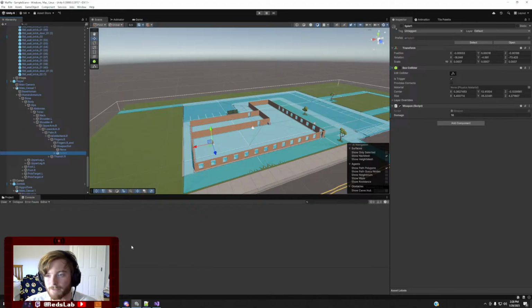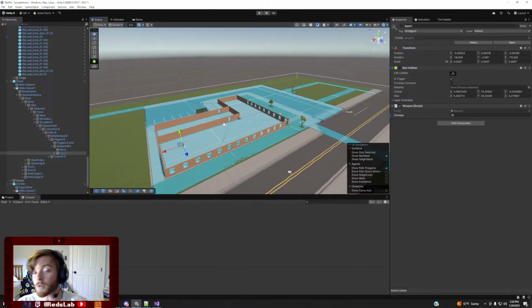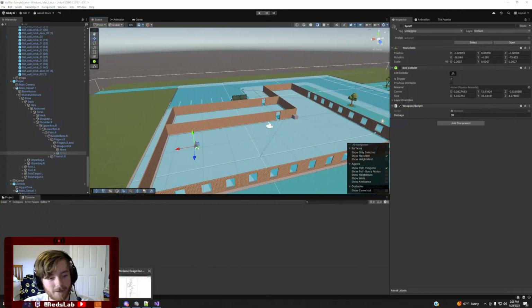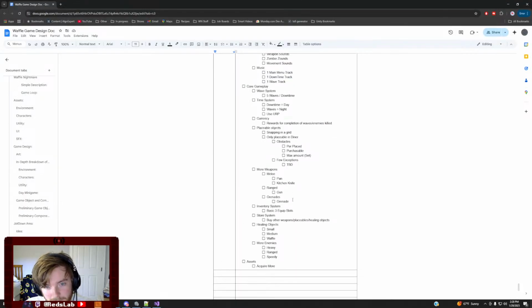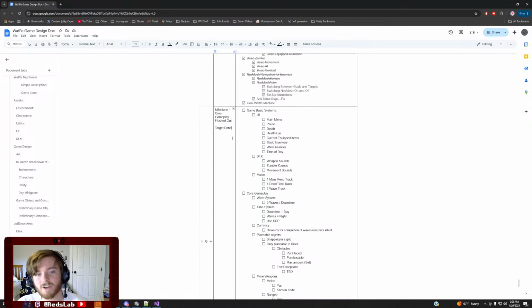Like some of these weapons probably will only take like 20-30 minutes to set up. But the ranged weapons, for instance, that's going to be a whole different ball game, which might take a whole day or even 2 to set up. So that is definitely going to be interesting. So let's set a target date. Today is almost the end of January. So let's say around 3 to 4 months.